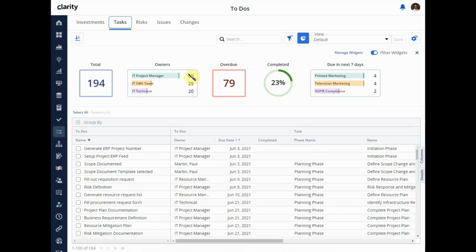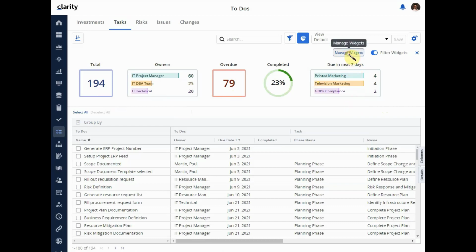So by default, when I land into my to-dos, I have a view created, just my default view, and in here I can see the different widgets that at a glance tell me the following information: how many to-dos are there, broken down by the owners, how many are overdue, which number seems very high, how many have been completed, and then I can also see how many specific to-dos are due in the next 7 days. So this is an example of where I can apply a rolling date filter to my widget itself.